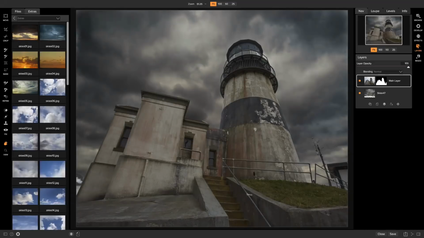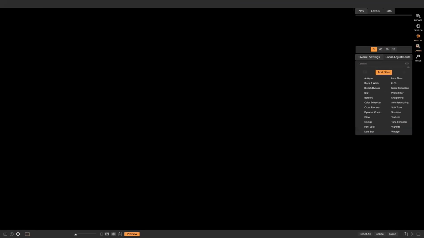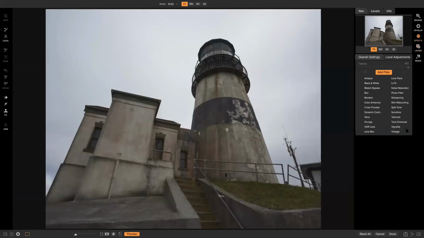Definitely. So basically, if you think about layers, instead of filters and local adjustments, you're using photos as your masks. And then in Effects and Develop, you're using filters and local adjustments as your mask. It depends on what you're doing, but you can replace, like I was showing you, a sky pretty easily inside of Effects rather than layers. So, okay, we'll go back.